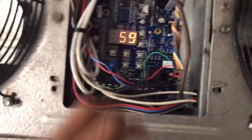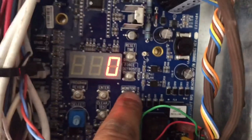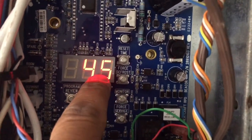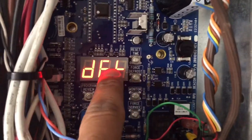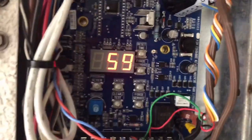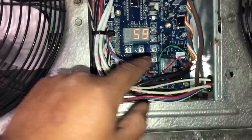Alright guys, I think I found the problem — possibly. So if we look at our monitor: suction temperature says it's 45 degrees, and my probe reads 43. Now defrost termination — the defrost temperature says it's 59. I think what happened is when someone changed this board out, they ended up swapping the two sensors. Here's suction temperature and there's defrost temperature. That's about the only thing that makes sense right now. The controller is reading suction temperature here and defrost temperature here.